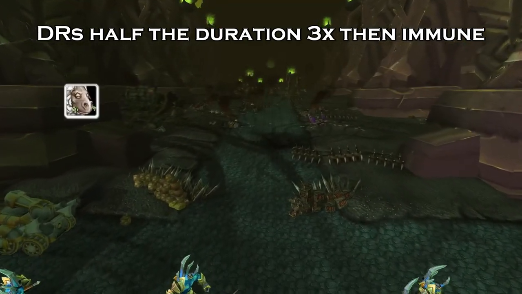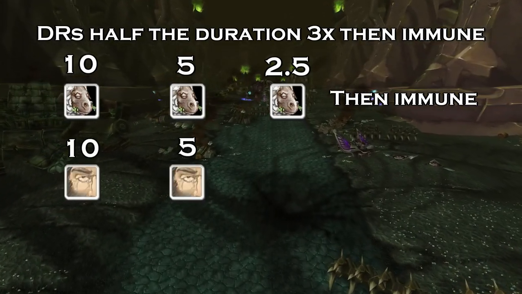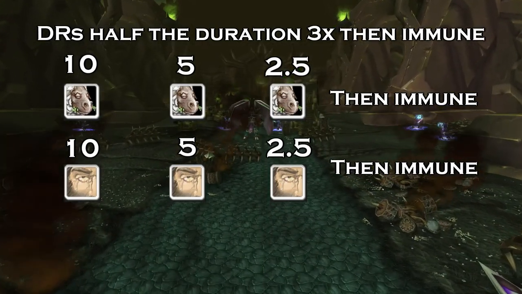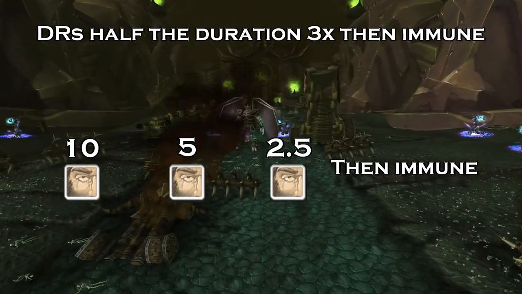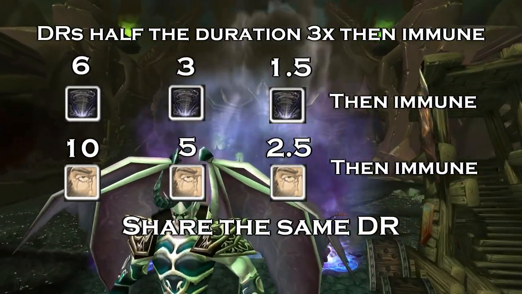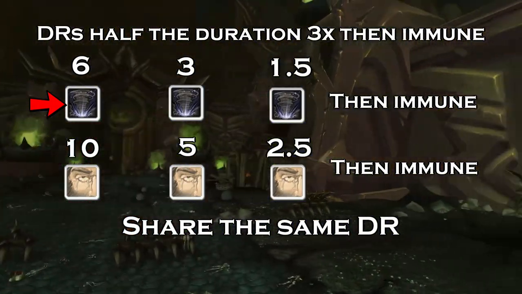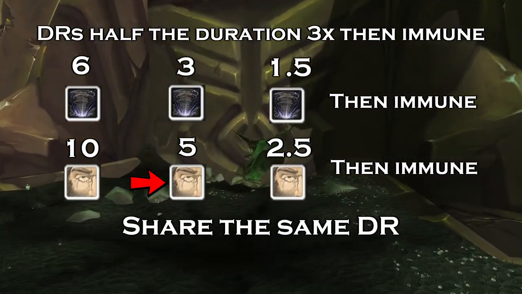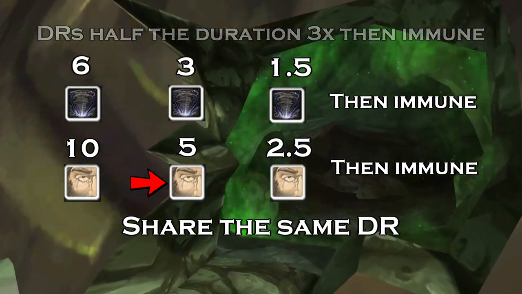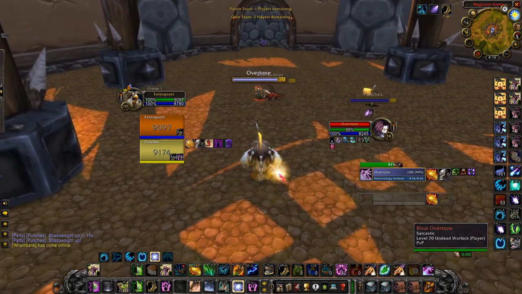So for example, poly was 10, 5, and 2.5, and blind is also 10, 5, and then 2.5. Now certain abilities actually share DRs, and this happens to prevent you from creating an endless CC chain. For example, blind and cyclone share a DR. So what that means is if I was to cyclone somebody for 6 seconds, and then somebody was to blind them out of that cyclone, the blind would actually be 5 seconds since both of those abilities share a DR. Here is an example video of me and my rogue using cyclone and blind in the worst possible format.